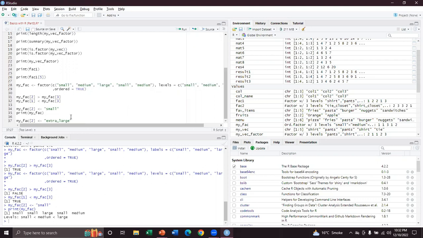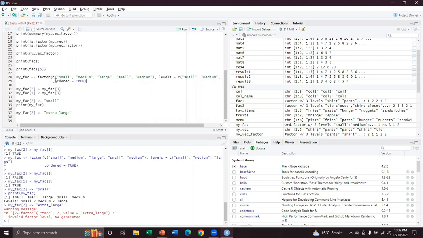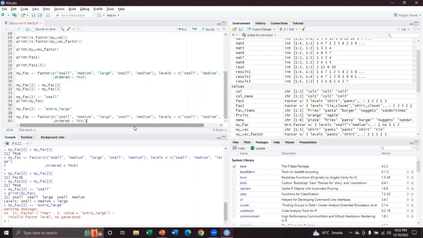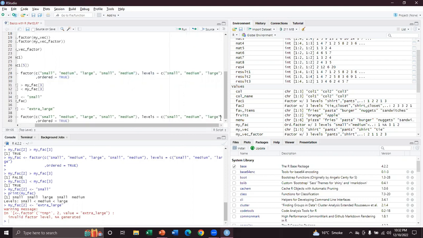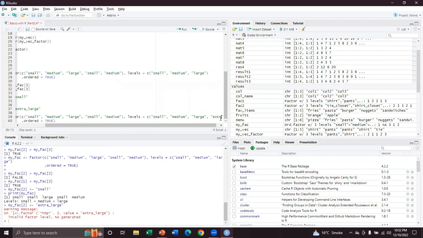This will technically throw an error because this item has not been specified in the factor before. But if you do the same thing, but this time you specify it in the levels, extra large.